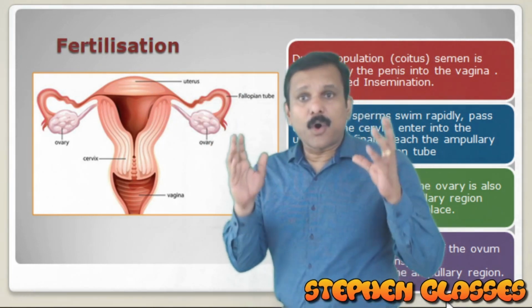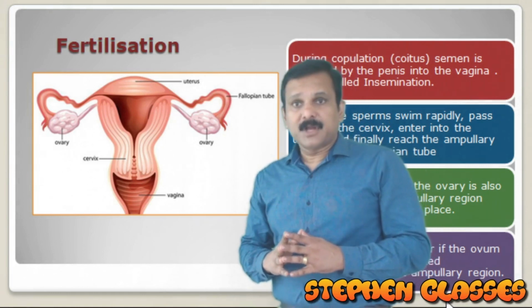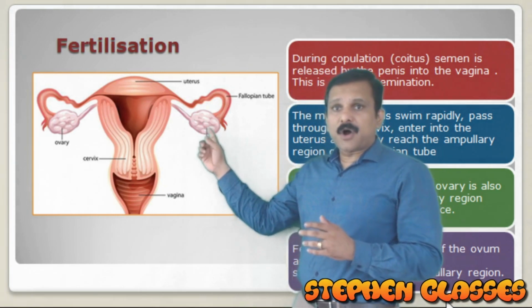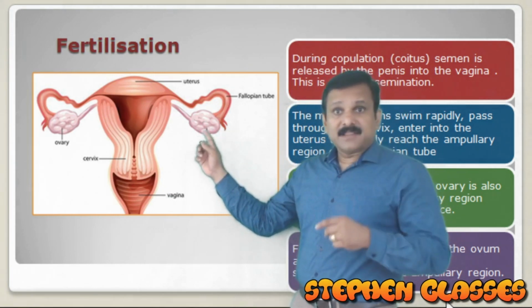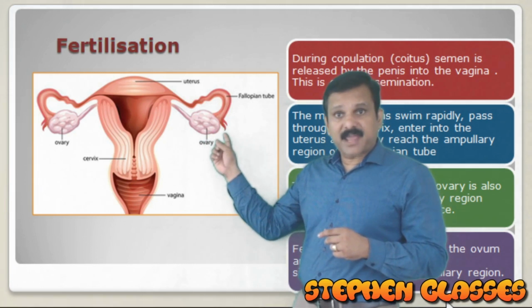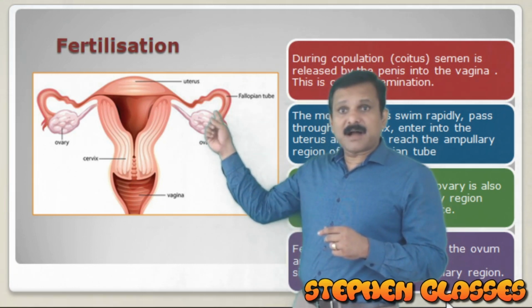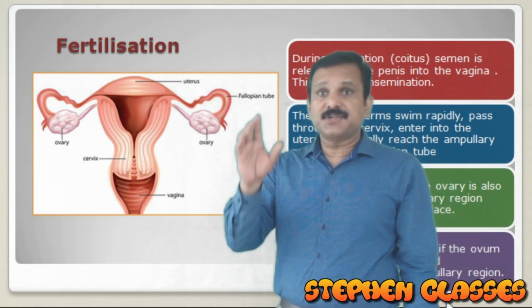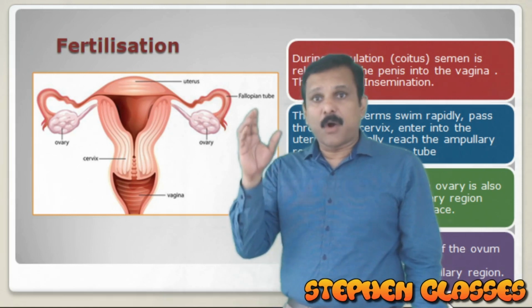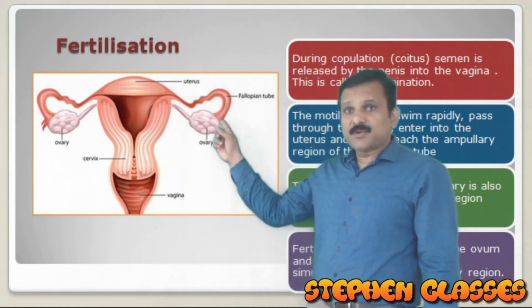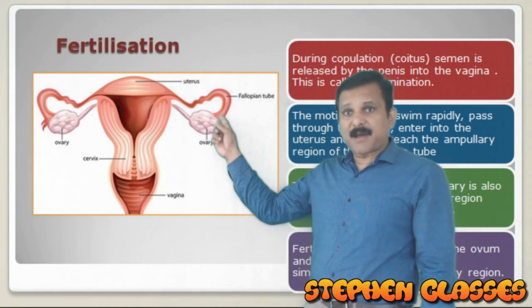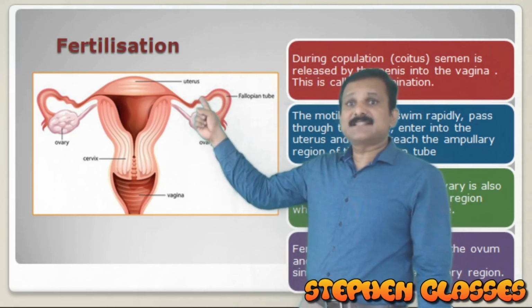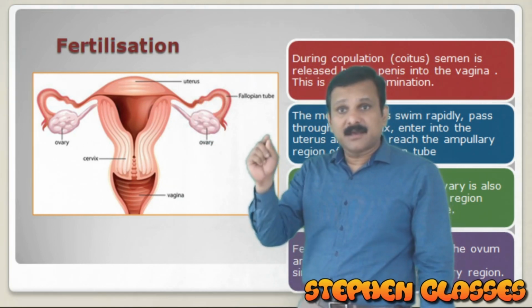And what about the ovum that is released from the ovary? The ovum which is released from the ovary will be here. So these ova or secondary oocytes will be received by the fimbriae, and from there the ova will reach the infundibulum. There will be only one ovum released during a menstrual cycle or during ovulation. That ovum will reach the infundibulum, from infundibulum to ampulla, and from ampulla it also has to reach this junction called the ampullary isthmic junction.